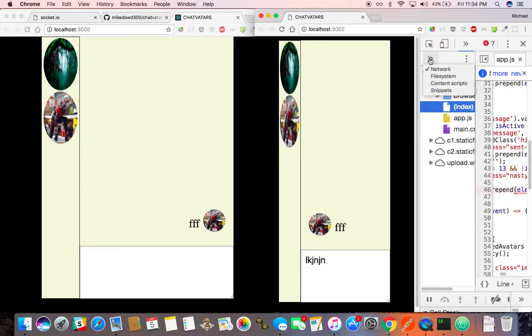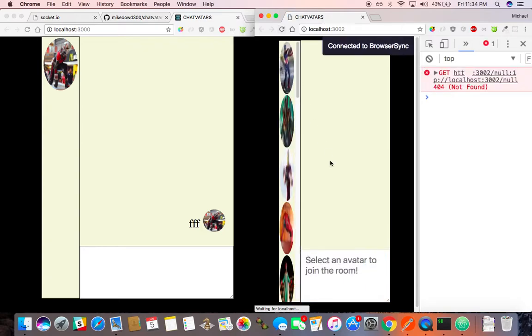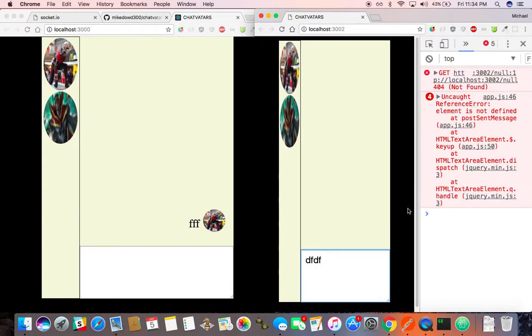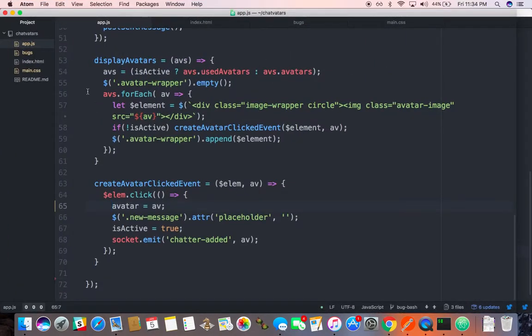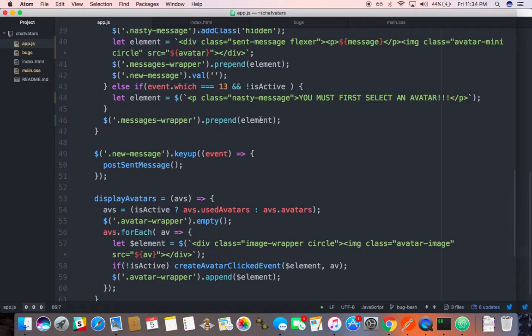Oh, I think I want to hit this. Console. So, app.js 46. And this was something I just changed. Line 46. It says element doesn't exist.